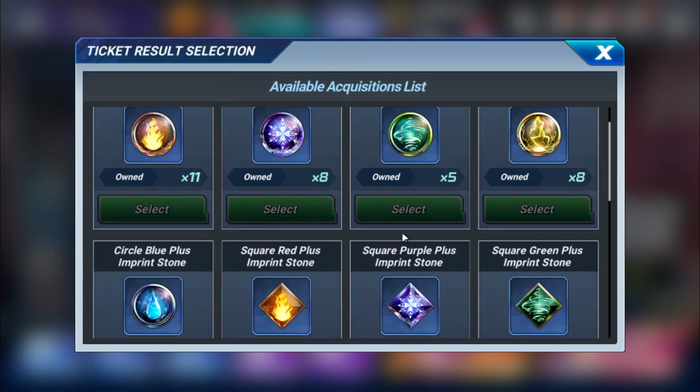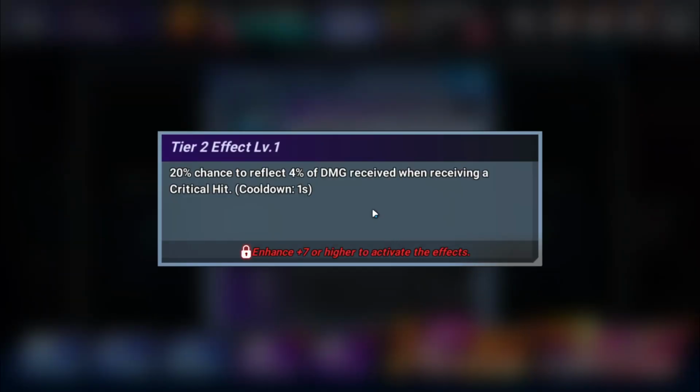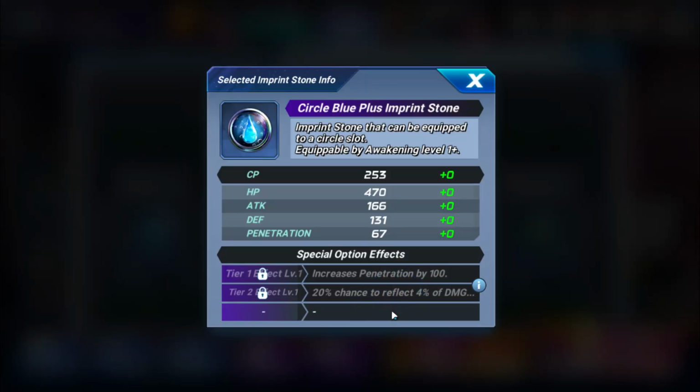I do use these stones a little bit. This stone here increases penetration and reflect damage. Well, this is a decent stone again for PvP. But again, I base the stones on PvE content because I really think that's where they're the most useful, because you just don't get to use these that much in Championship, and I don't want us to be able to use these that much in Championship. That's extremely unfair. I don't want to see it.